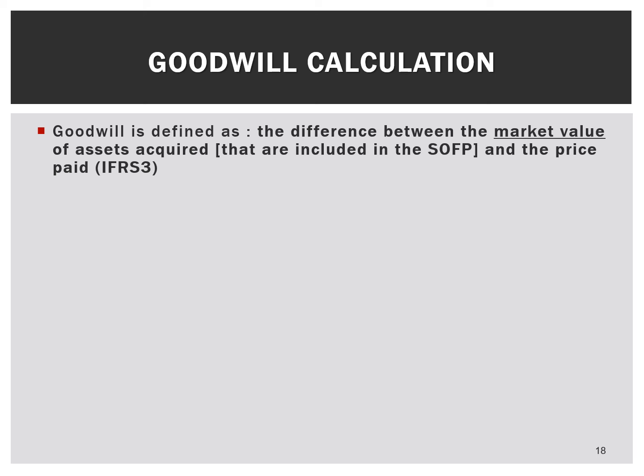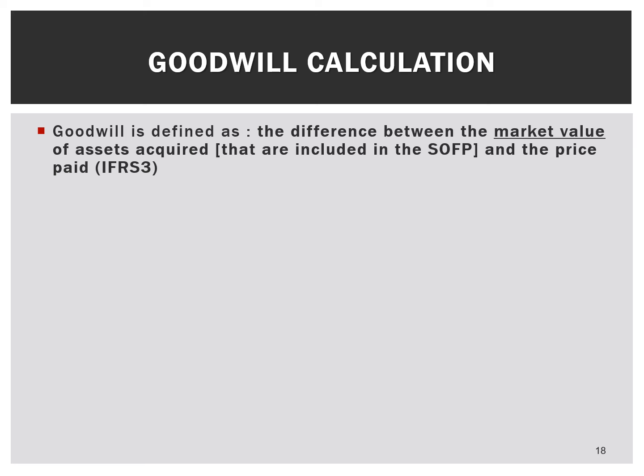Now the definition of goodwill is a straightforward one. It's the difference between the market value of the assets that have been acquired, that are in S Limited's, if you like, the subsidiary's financial statements, and the price paid. So if we think about the previous example, it's the difference between the £80,000 that's the balance sheet total of assets with the price paid of £120,000. So in that example the goodwill was £40,000.